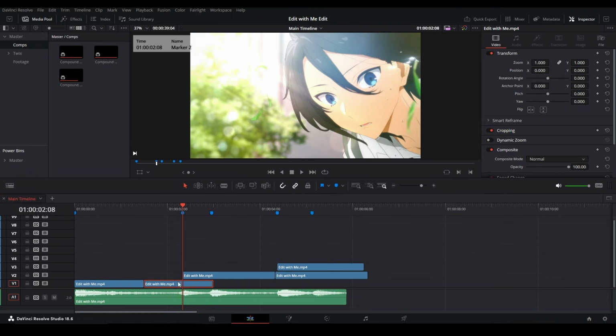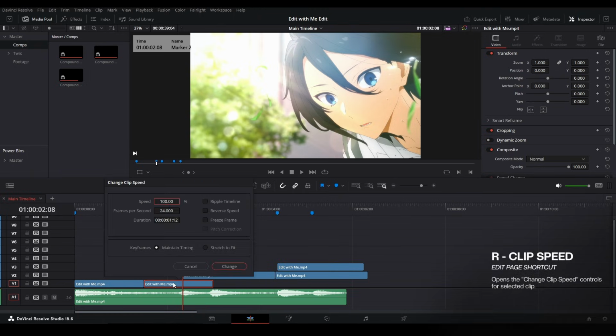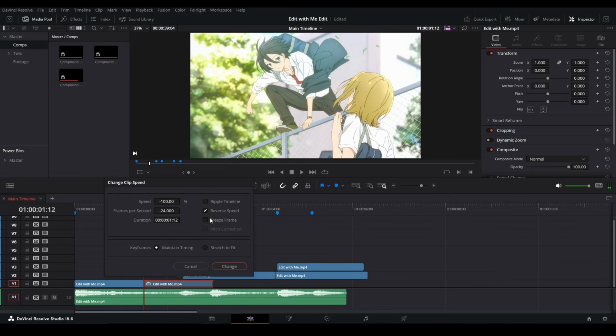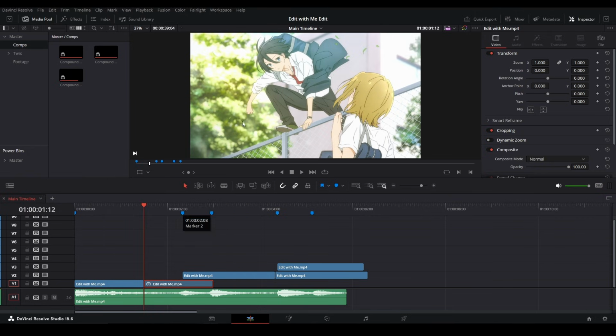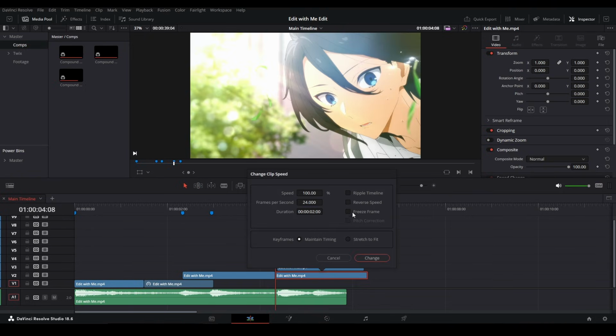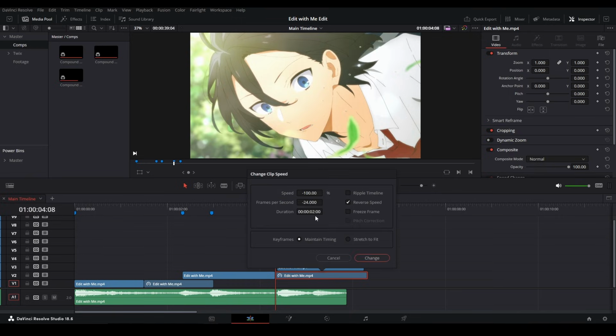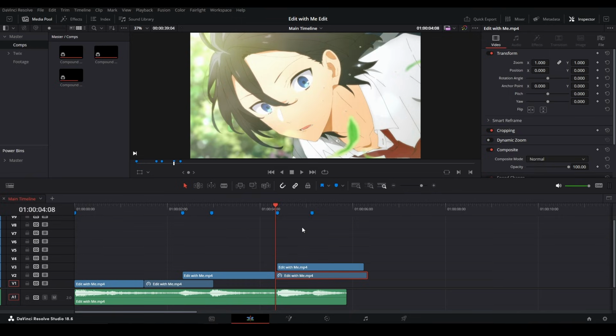But then for the second part over here, I'm going to hit R on my keyboard and bring up the change clip speed settings, and I'm going to reverse the speed. So I'll change that there, reverse. Now it does the end at the beginning, and I'm also going to hit R again, and I'll hit freeze frame right here. And so it's going to stay on this frame for when it ends like this. And I'm going to do the same thing for this clip here. Hit R and reverse speed. It puts it backwards, and then click off, click again, and then freeze frame right there. And now we have this clip ending here, and now we can compound clip our clips.